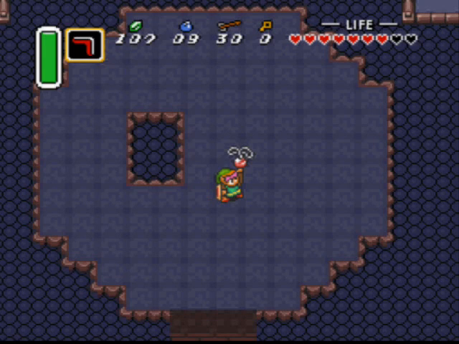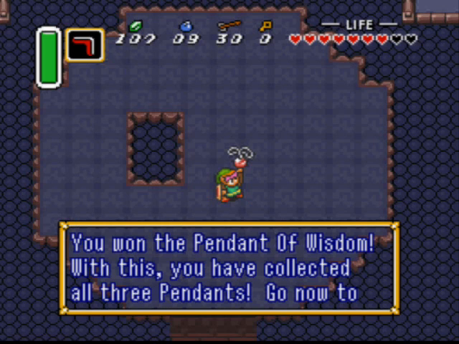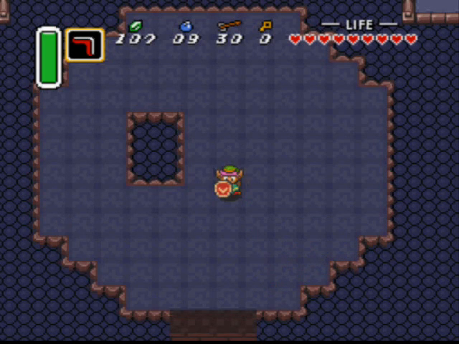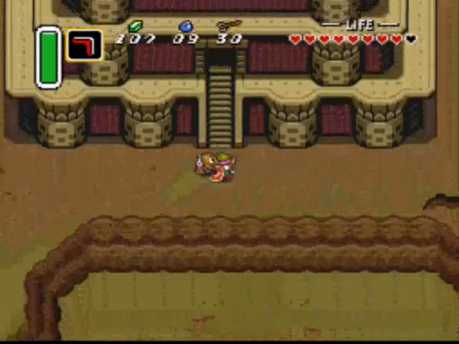So, finish this dungeon, and get another piece of heart. Oh no, wait, we got the Pendant of Wisdom, yeah, so now we have all three pendants. Now we must go to the Lost Woods and get the Master Sword. And now all that's left is, I think, one more heart in the first row, because there's 20 heart containers you can get in the game.